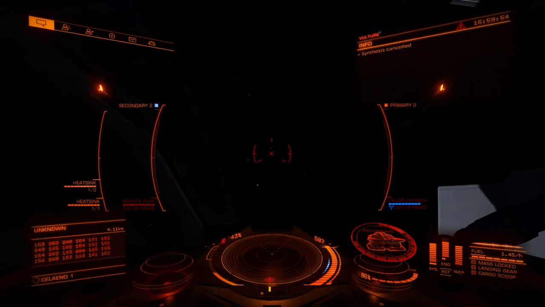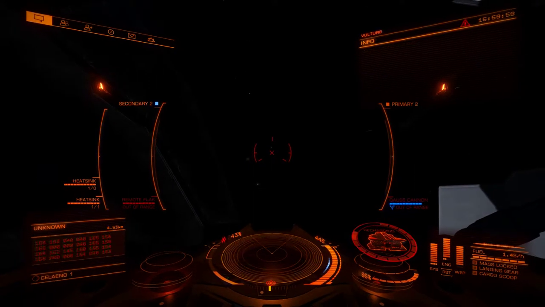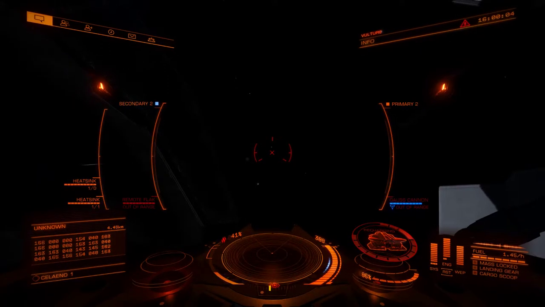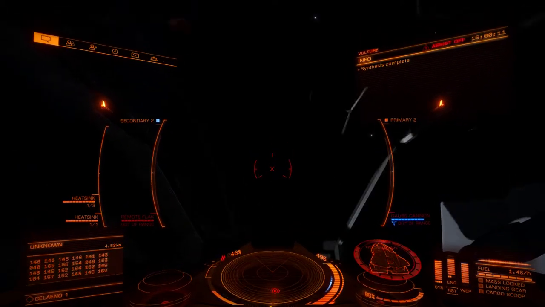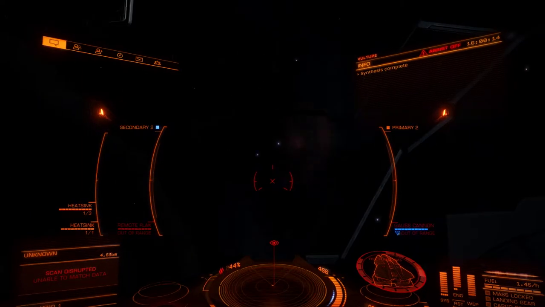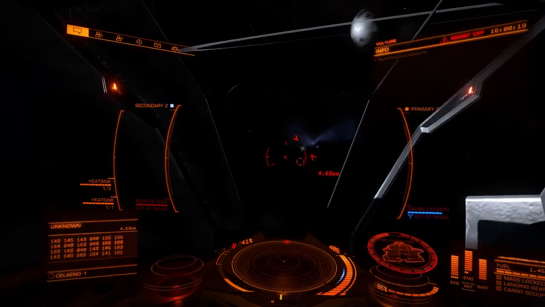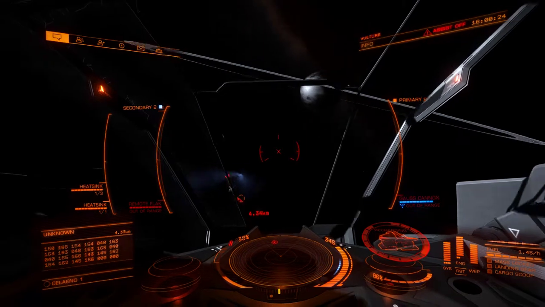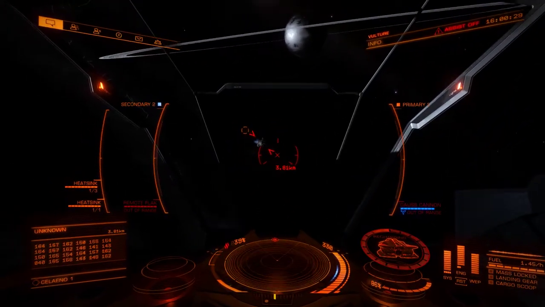There's one heart left, I think. So, let's get my shield back and we'll go and take the heart. A nice planet in the distance of the rings. Nice backdrop. One more shield ring to go.